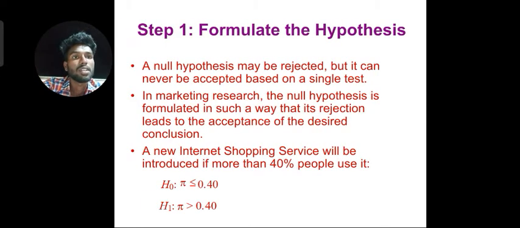Step 1. Formulate the hypothesis. A null hypothesis may be rejected, but it can never be accepted based on a single test. In marketing research, the null hypothesis is formulated in such a way that its rejection leads to acceptance of the desired conclusion. A new Internet shopping service will be introduced if more than 40% of people use it. H0: pi less than or equal to 0.40, H1: pi greater than 0.40.